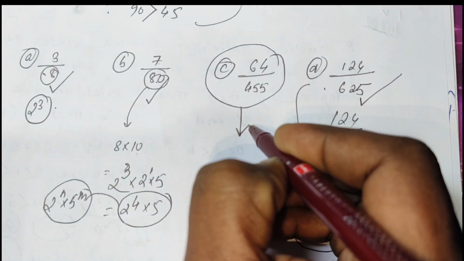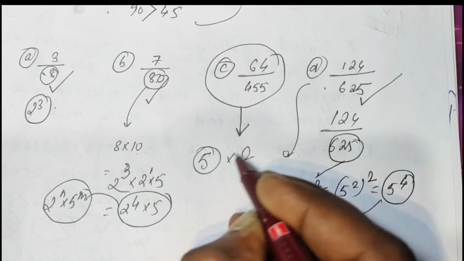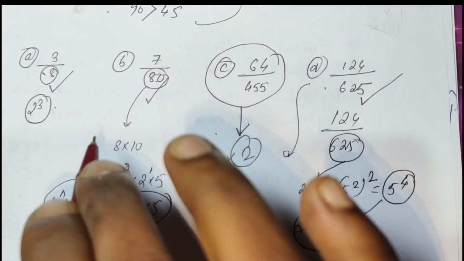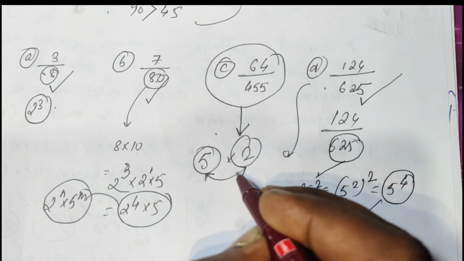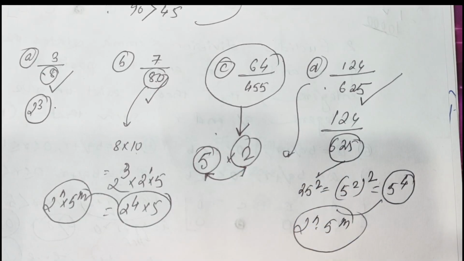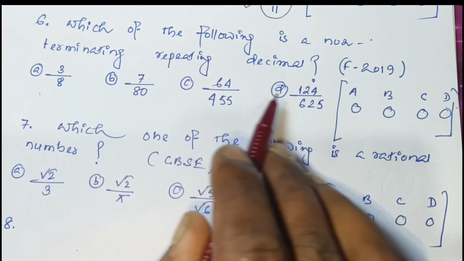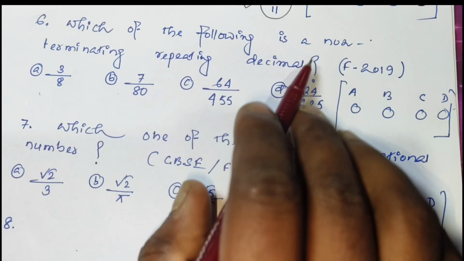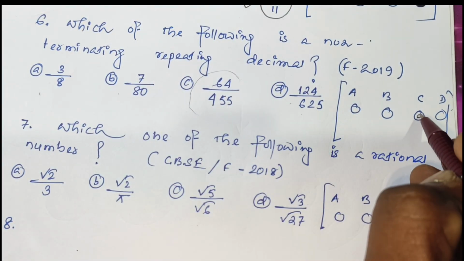Yes or no? Damn sure. If the factors are only 5 and 2, anything else, 5 and 2, what would be the power? We don't care. But we have to look that if the factors are 5 and 2, damn sure this number will be terminating, right? Now our correct option is what? All three options A, B, and D are terminating. Our question is the non-terminating repeating, and this would be non-terminating repeating. And option C would be the correct one.